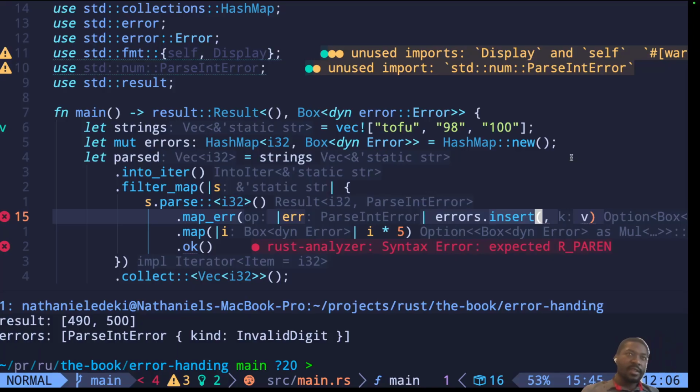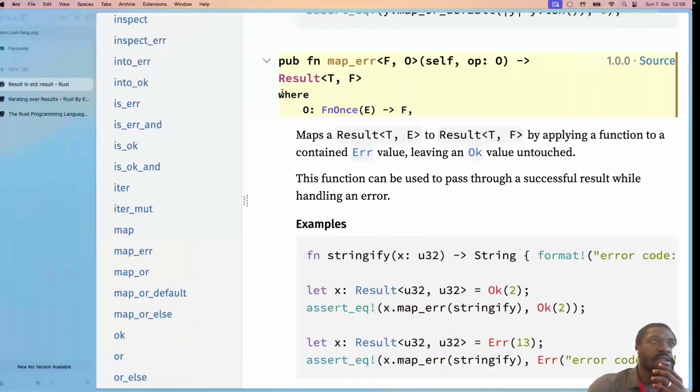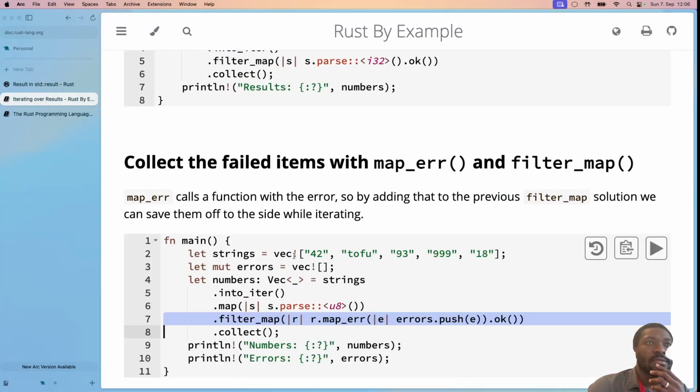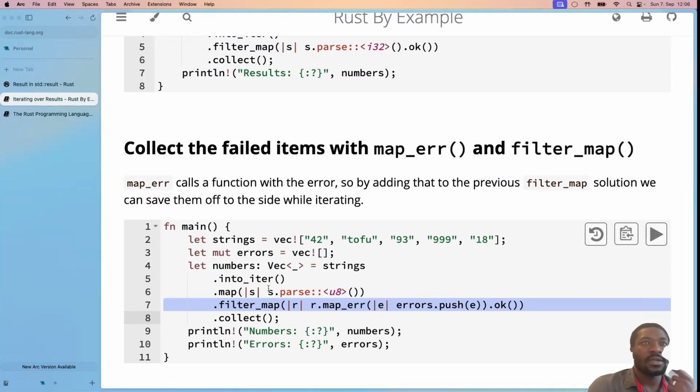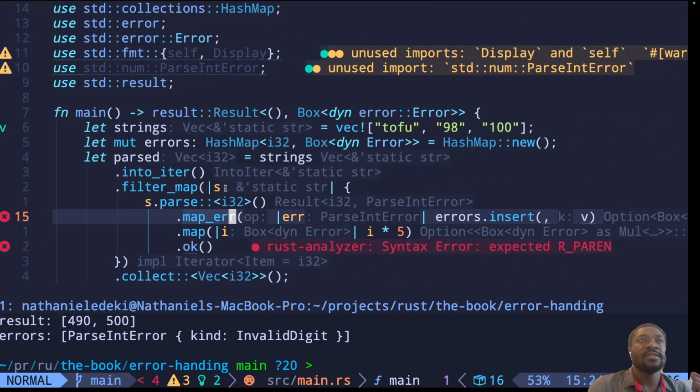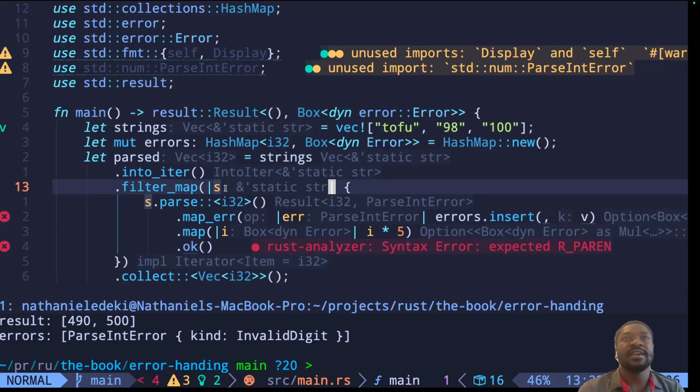So I'm not able to see that. Hmm, but what if I did? Yeah, we don't have access to that. Okay. But if we have it, okay. Yeah, we can actually, we have access to it, right? Because no, we don't, because this is... I think we have it. We have it because that's one of the benefits of doing it like so, because now we have the value we're acting on, which is the string here.